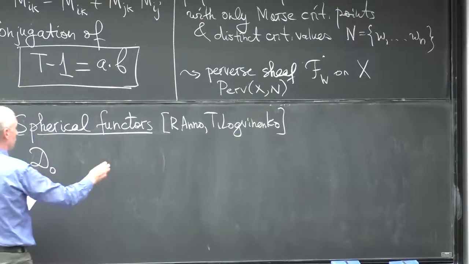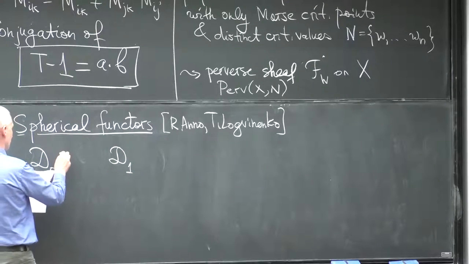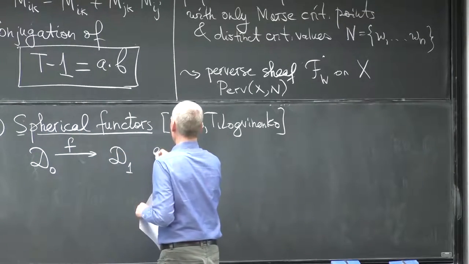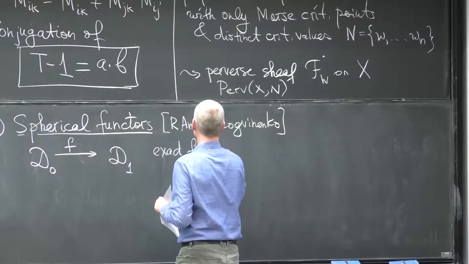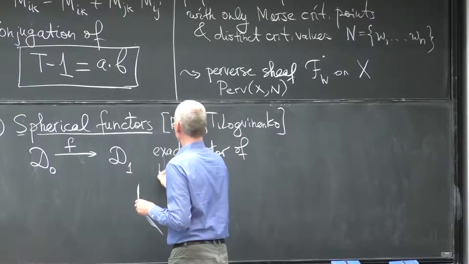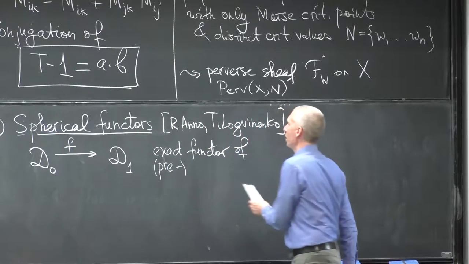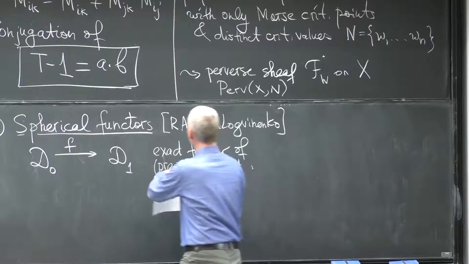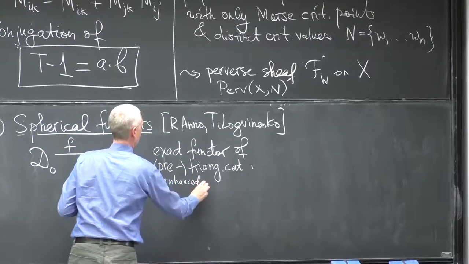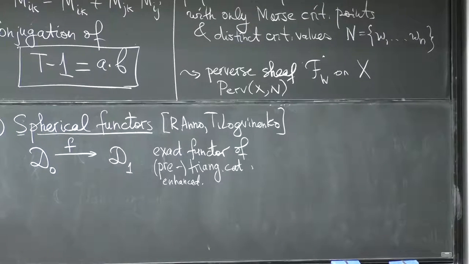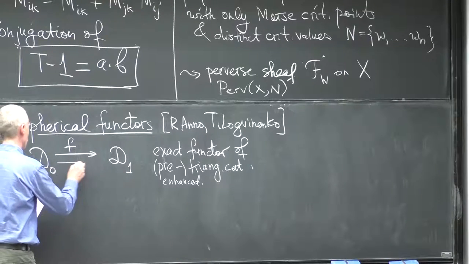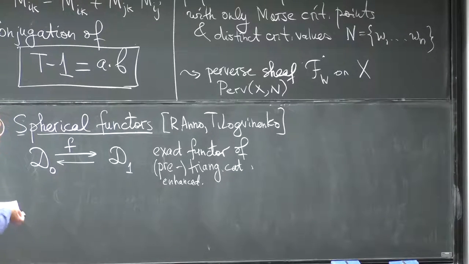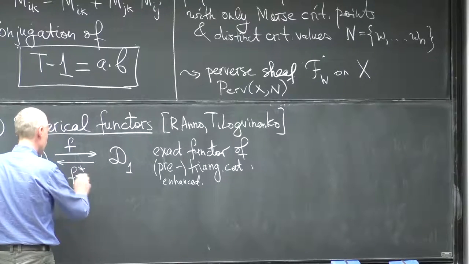So we have two triangulated categories, or pretriangulated, D0, D1. And we have a functor F between those categories, sorry, we have an exact functor of pretriangulated categories. I'll explain why I need pre here. So pre means enhanced, so there is extra data such as this. Now suppose this functor has an adjoint functor, say a right adjoint. There are many functors in algebraic geometry between triangulated categories of sheaves and so on, and quite often those functors have adjoints. So say it has a right adjoint.